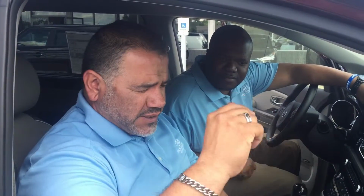Also available on the Kia, all new Kias come with the 10-year, 100,000-mile powertrain warranty, and a 5-year, 60,000-mile new car warranty, what most people refer to as bumper to bumper. Also 7 years of anti-perforation, 5 years of roadside assistance. Call them twice a year for any reason and they'll come out and take care of you. And so that's why the new 2016 Kia Sedona, rated as the best buy in its class, will be your choice for your next family vehicle.